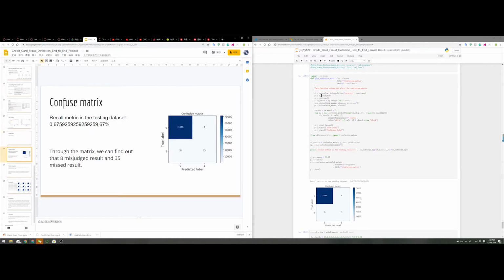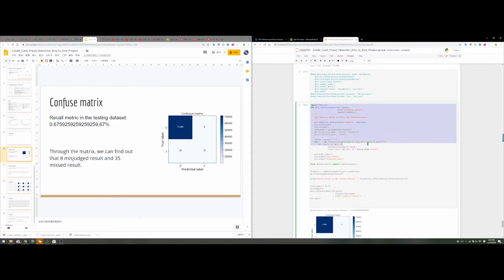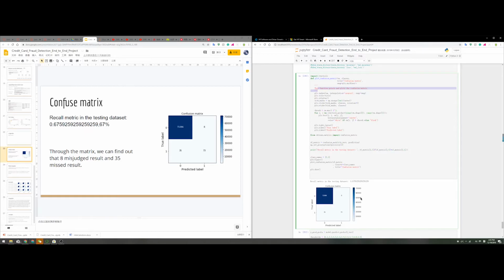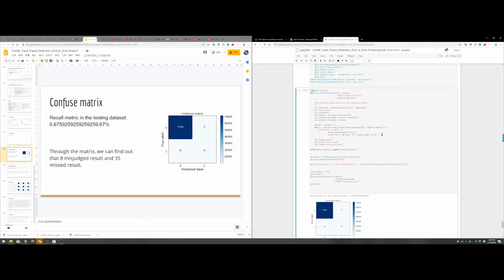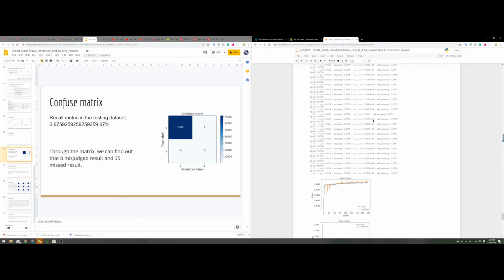To analyze this score, we need to visualize our result. The method to visualize the result is to use a confusion matrix. Here, first of all, I create a function called plot confusion matrix, which includes all the prints, all the plot details, all the properties of the plots, with colors, labels, etc. And then I plot the confusion matrix with our y-test data sample and the prediction score from this data model.